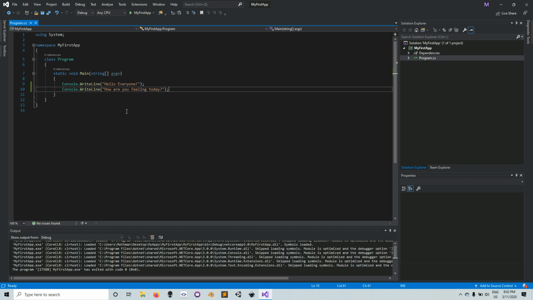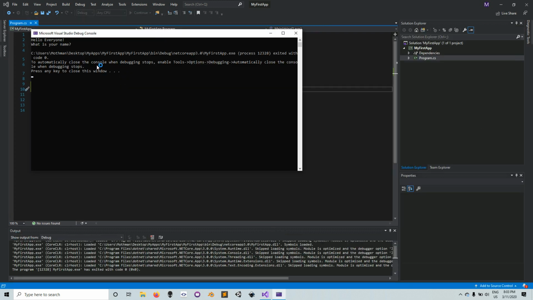That is, how do we get information from the user and take it into our program such that we can use it? For example, how do we ask the user for his name and then collect that name? First, let's change how are you feeling to what is your name. If we run this program, what we'll see is hello everyone, what is your name?